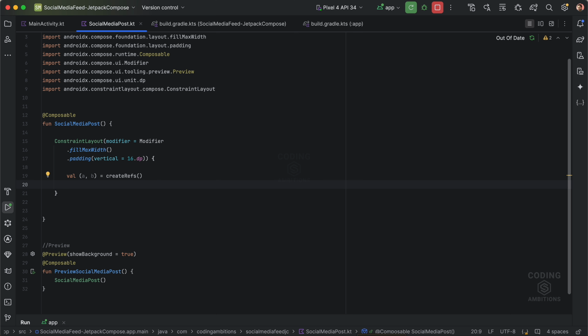In this kind of UI, let me add all the components which we may need.